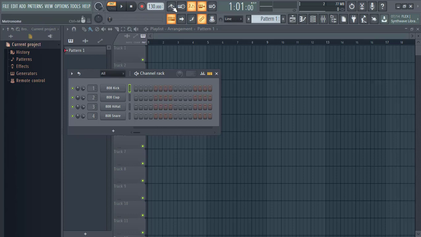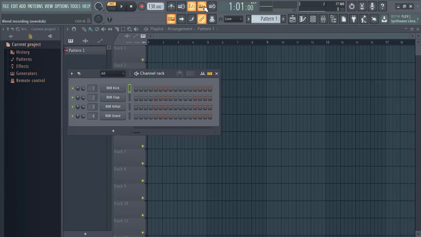So one is the metronome. And then others are wait for input to start playing. This is when you start recording, so the recording will not start unless you press something on your keyboard, whether it be your computer keyboard or your MIDI keyboard, depending on your options or your settings. If you press this, that will activate, and this is the countdown before recording.